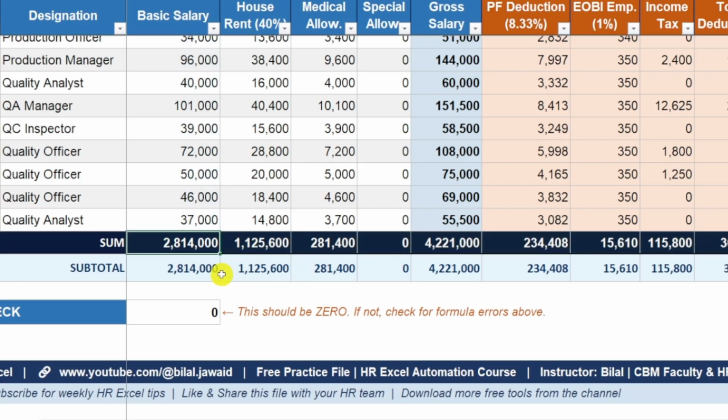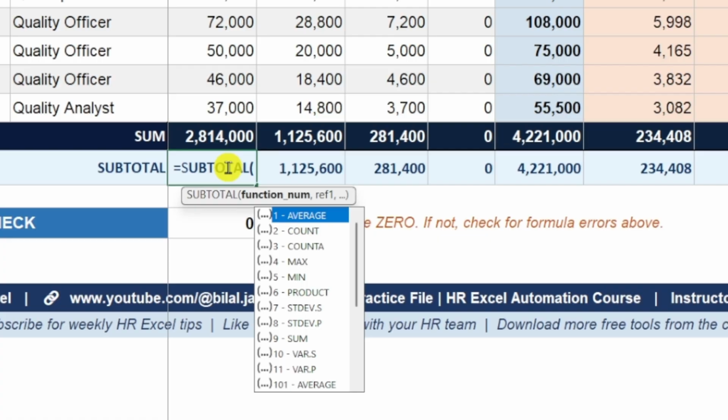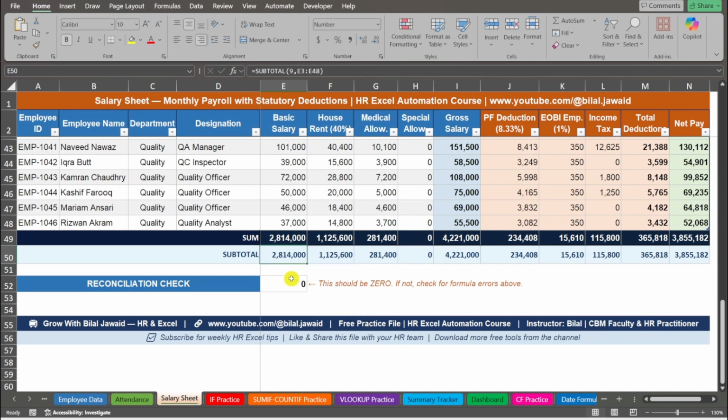SUBTOTAL sees only what is on screen. The function numbers you will use most: 9 for sum, 1 for average, 2 for count, 4 for max, 5 for min. Build a summary with all 5 and they will all respond to the same filter simultaneously.